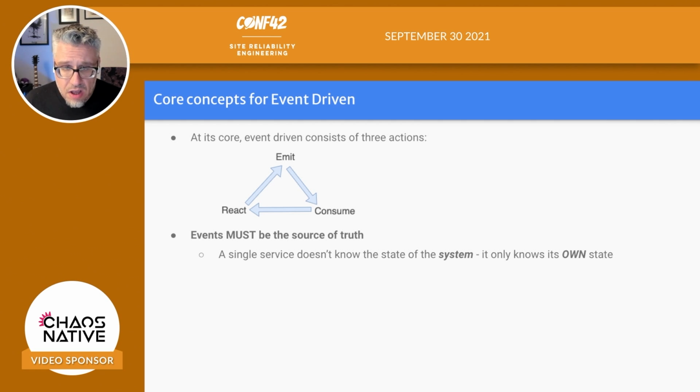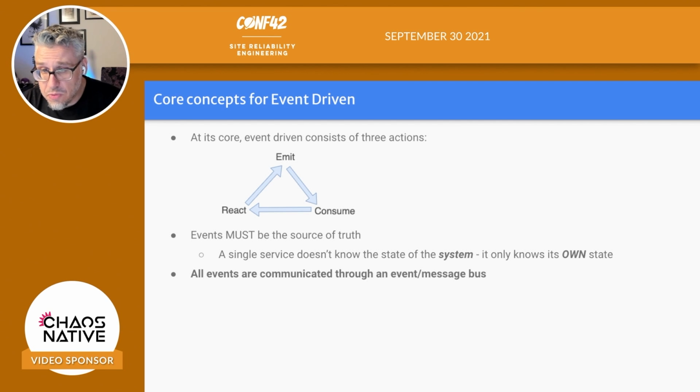Secondly, your events must be the source of truth. This is an extremely important aspect of event-driven: you no longer want all of your services to know the entire state of the entire system. You want your one particular service to only know its own state, and it shouldn't care about any other states of anything else happening. As a matter of fact, there shouldn't be a single service that knows the entire state of anything. It should be just made up of single services that only know about their own state and nobody else's. That is an extremely important point. You, of course, want to communicate all your events through a message bus of some sort, like a broker, Kafka, Rabbit, MQTT, whatever it is.